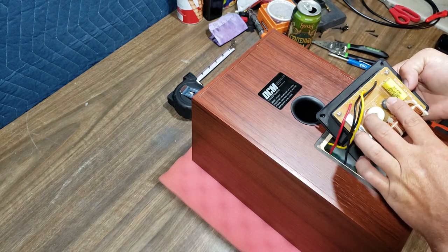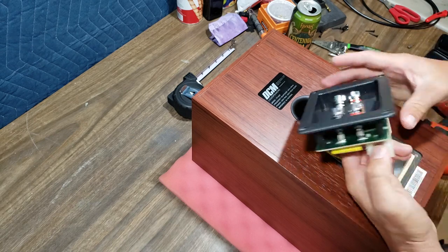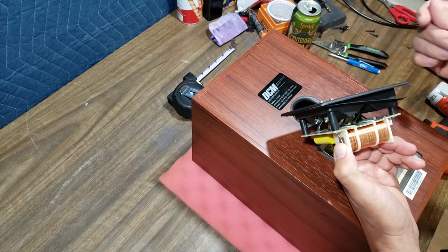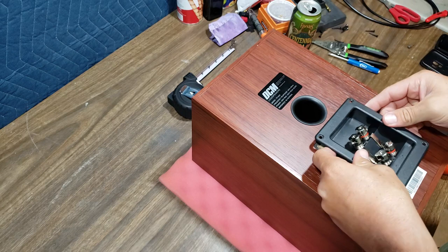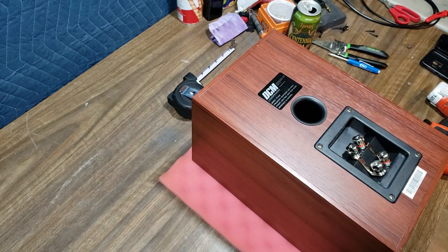And these two are for the tweeter. I can't actually tell because I can't see the traces on the back of the board. But all that matters here, what we're looking for, is that these do come in separately. So you should be able to actually bi-amp these, not just bi-wire them, from what I can tell. So that's another pretty neat feature for such a budget speaker, that you can actually bi-amp them if you want to.